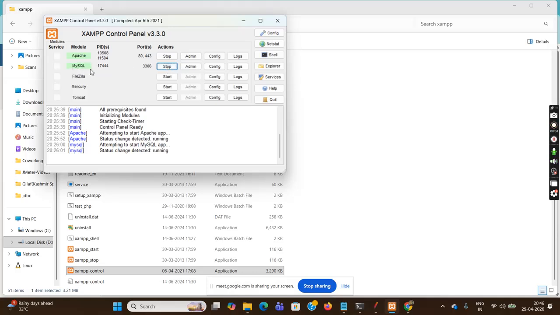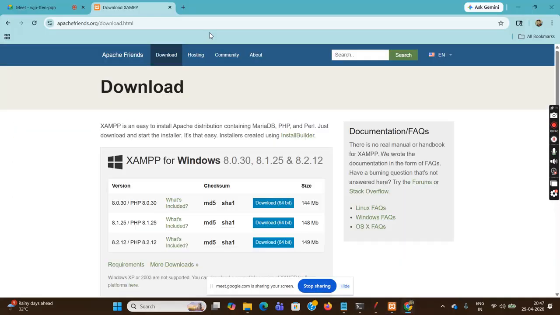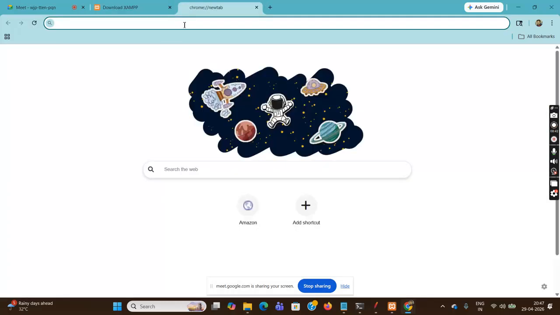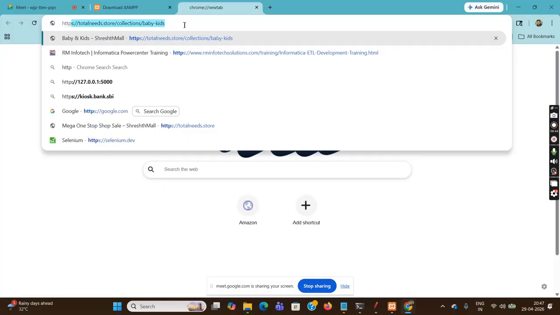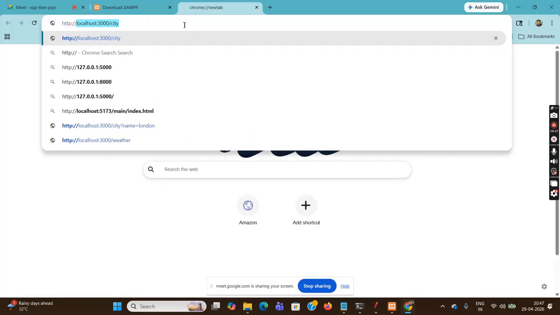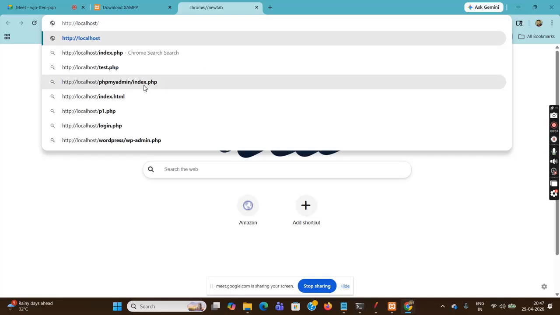After the MySQL has been started, you can go to HTTP localhost and phpMyAdmin.